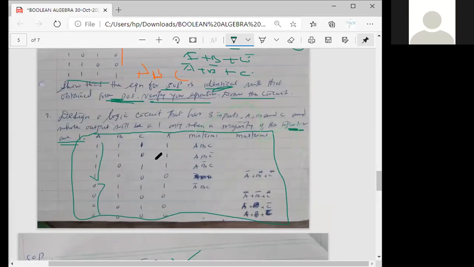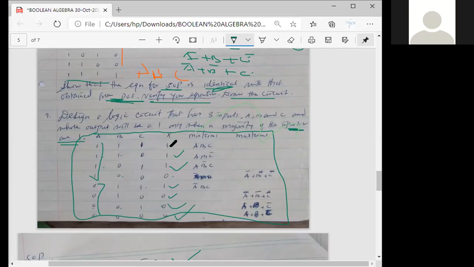All right. So X is 1 when the majority are 1. Majority means, in the case where there are 3 inputs, majority is 2. So 2 here gives you 1. This is 1 and 2, so they give you 1. Here, the majority are zeros because this is just 1, so this is 0. When the majority is 0, it is 0. When the majority is 1, it is 1. Here the majority is 0 because 2 are 0. Here all of them are 0, so it is 0.